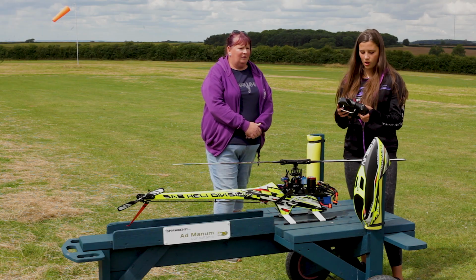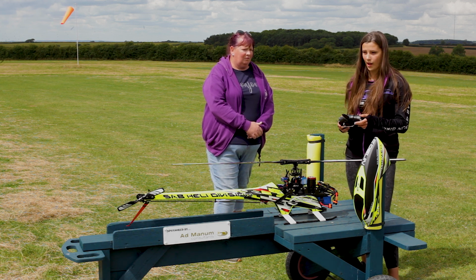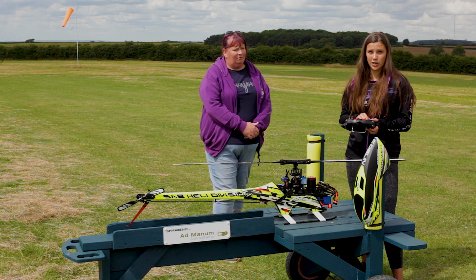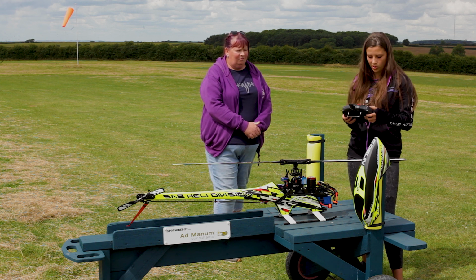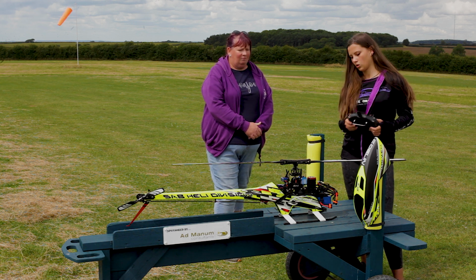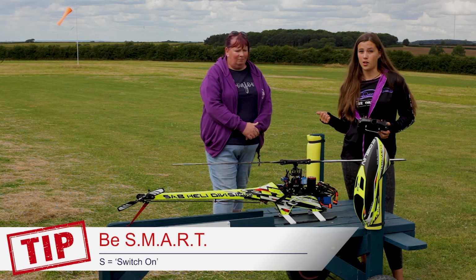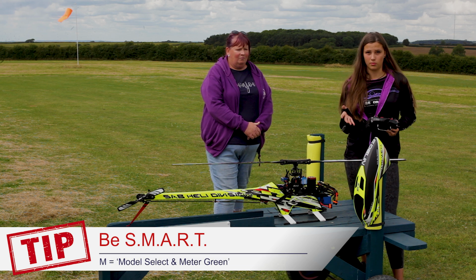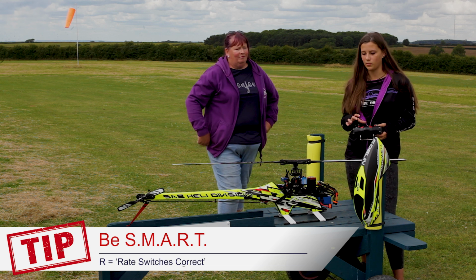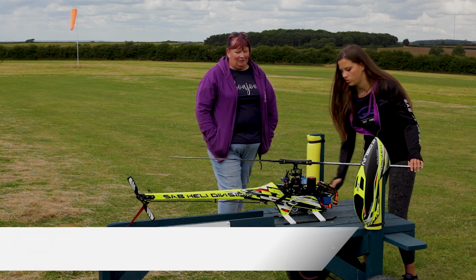And now I've got my transmitter on, so I'm going to check all the switches in the right place, my holder's on, motor switch is off, and all of my banks are in the correct position. I'm going to make sure that my transmitter battery is above at least 40%, which is at 87 right now, so that's all right. And then I'm going to turn on the heli, but if you have rates and trims, you have to make sure they're in the correct place. And with model memory on another transmitter apart from VBAR, because VBAR automatically selects it, you'll have to select the right one so you have the correct settings for your heli. So I'm just going to plug in now.